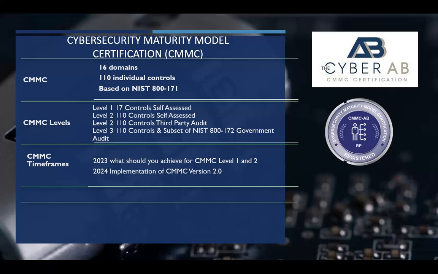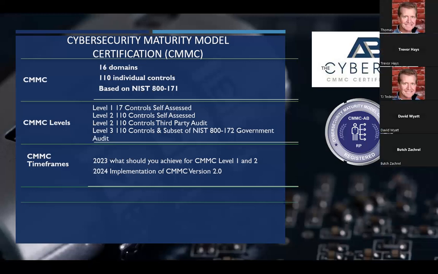So there are basically 3 levels of CMMC compliance. Level 1 is really only 17 of those 110 controls. Now, those 17 are the ones that are weighted the highest at 5, but basically there's only 17 of them. Okay, so that's level 1 compliant. Now, level 2 compliance is all 110 controls implemented.